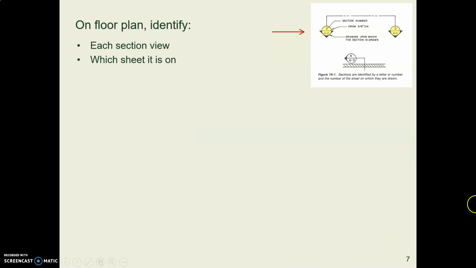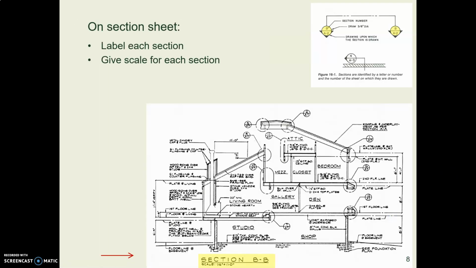On the floor plan, then, you have the arrow that tells the reader, here's the name of the section, like section B, and here's what page you will find it on. Now the reader, let's say the builder, turns to that page, and here they will find that section.